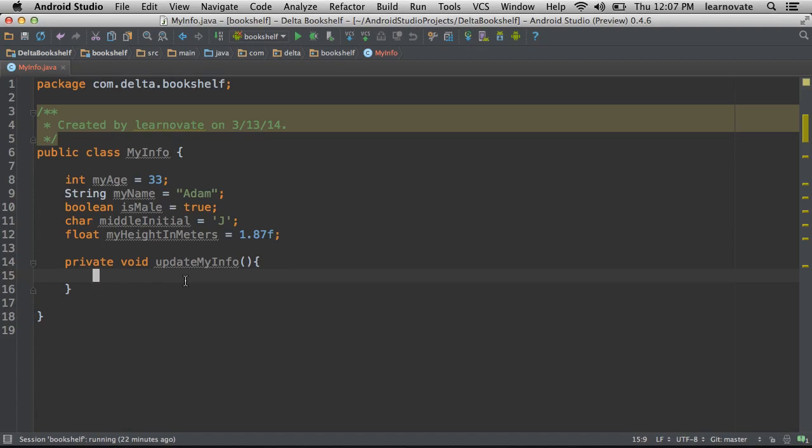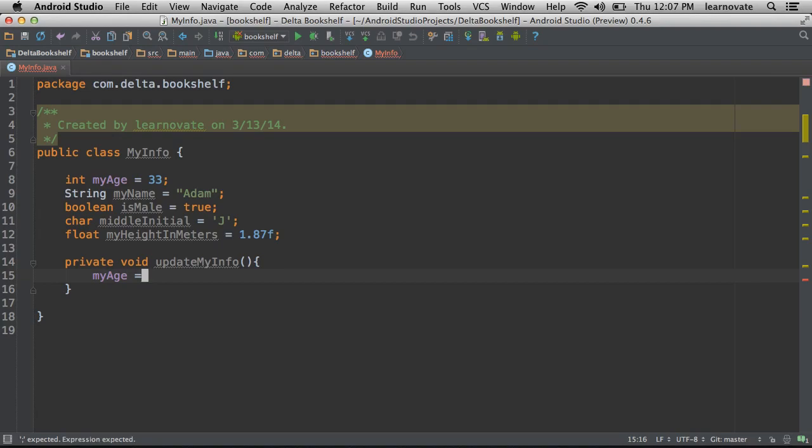Let's see if we can update some information from the attributes above. If I want to update my age, let's say my birthday just occurred and my age has changed. Notice how as I type my age, it actually changes colors. That's because Android Studio, the environment that we're going to code in, it is the best environment available to build Android applications. And it's very helpful in this case. It says, hey, that variable that you were using before, my age, well, you never referenced it again, but now you have, so now it's active.